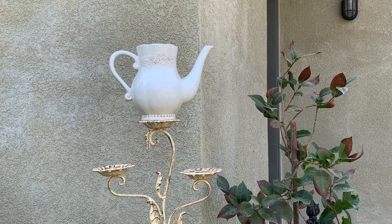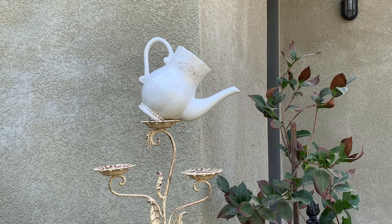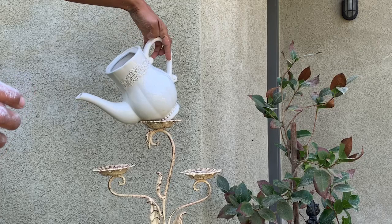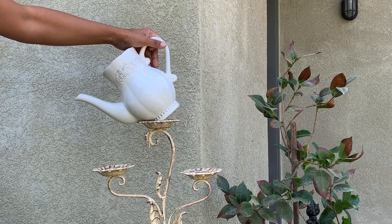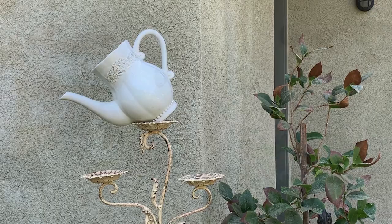Or I can tilt it even up here, as you can see. I'll have to glue it really good right here and then have it as if it's spilling over. So many decisions. I could even turn it around this way where you don't see the chip. Glue it on here as if it's spilling over. Then you don't even see the chip when it's like that. So many decisions. So I'm trying to play around.